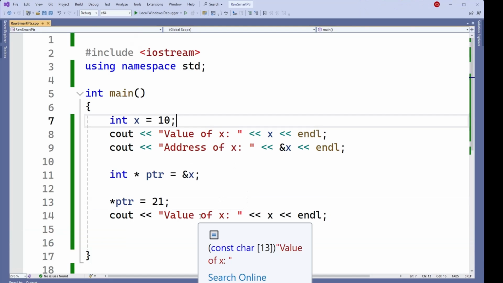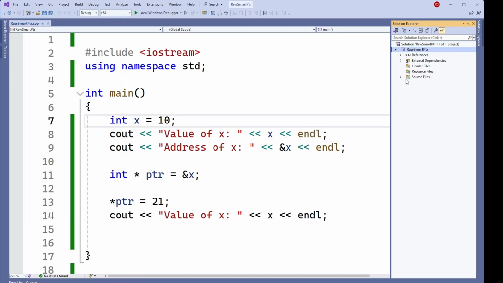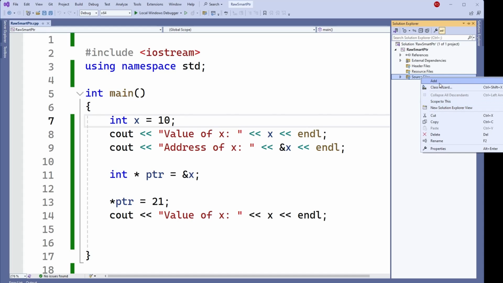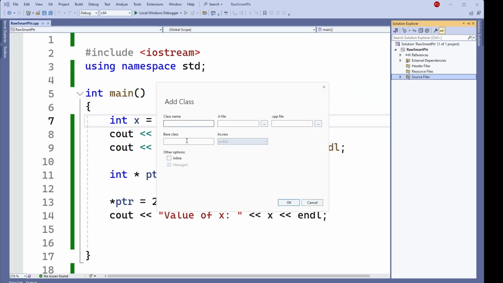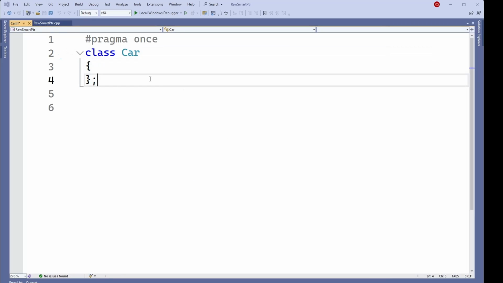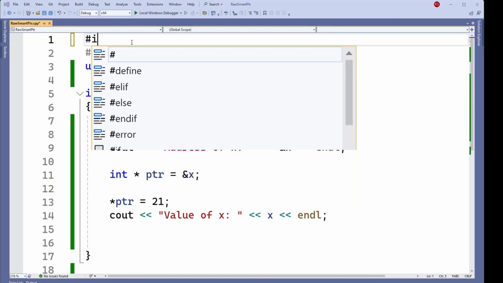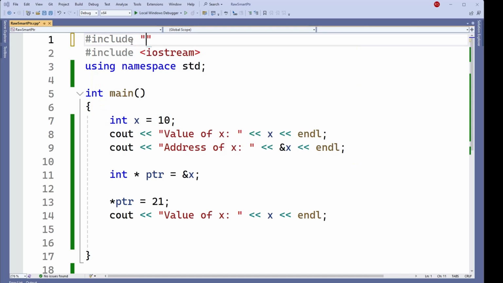All right, so now I'm going to create a very quick class right here. Very quick class, and the class does nothing for now. However, I do have a class, and I'm going to include the car class right here.